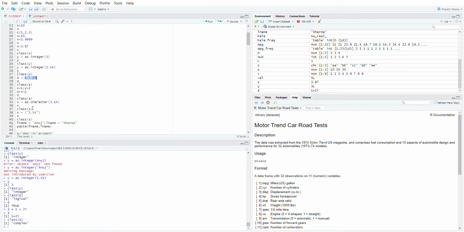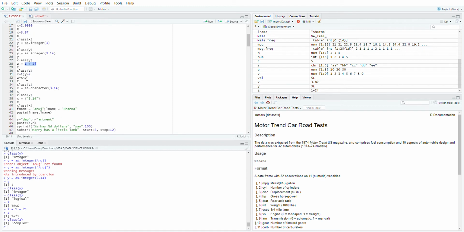Similarly, if we want to use the less than or greater than operator, first we write x is equal to 1; y is equal to 2. Then we run the code. Then again we take the third variable z, which is z is equal to x less than y.